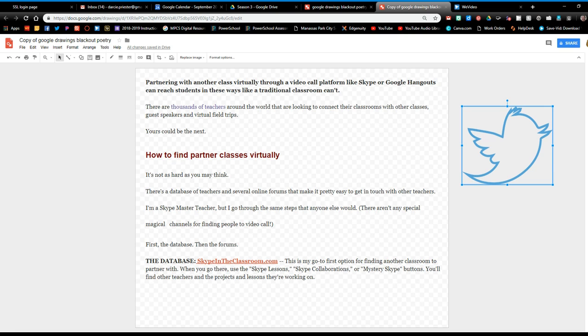This is really good for graphic organizers or labeling, because you could have the labels off to the side, and then the students could pull the text boxes in with the labels and add them to the actual picture that you wanted to have.